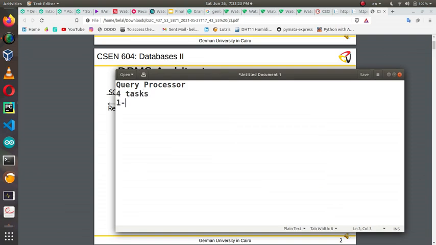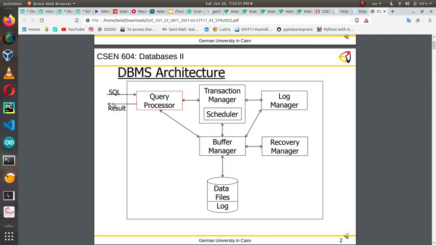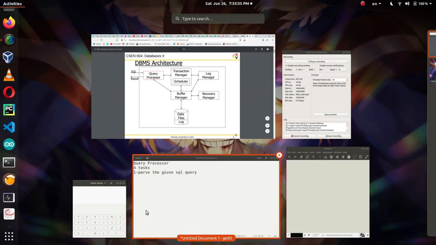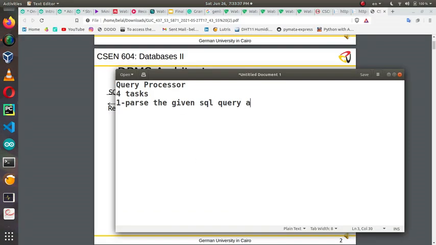The first one is to parse the given SQL query, this query given to the database engine, and convert it to a parse tree.